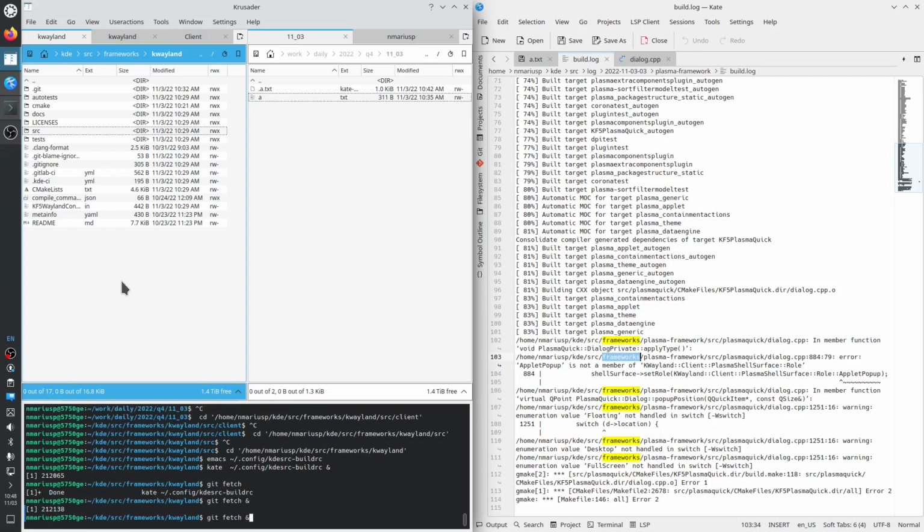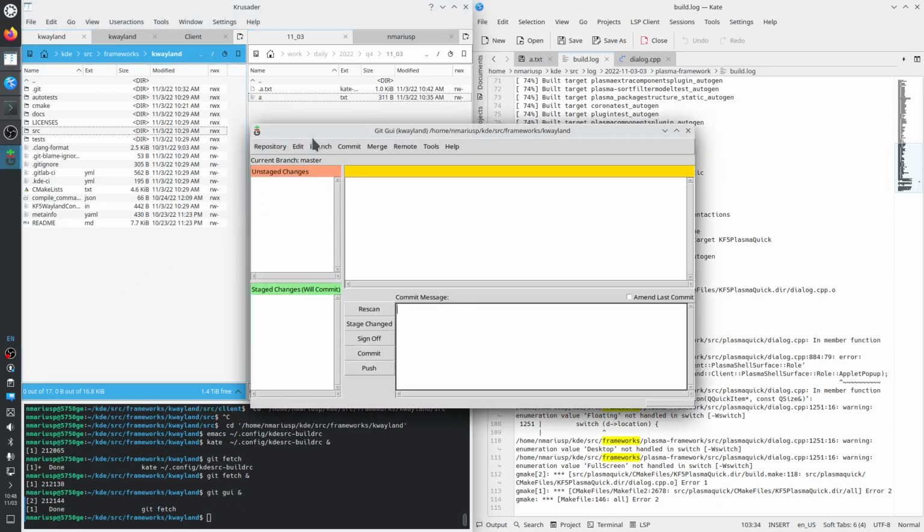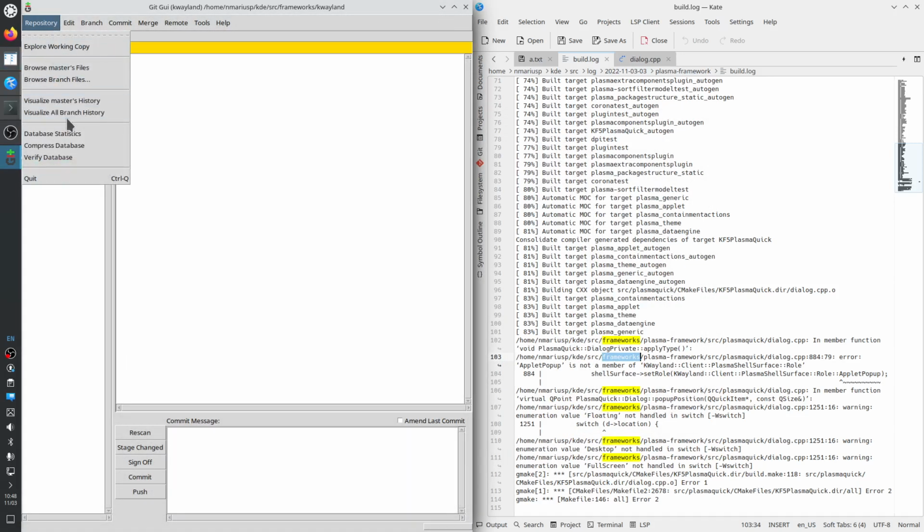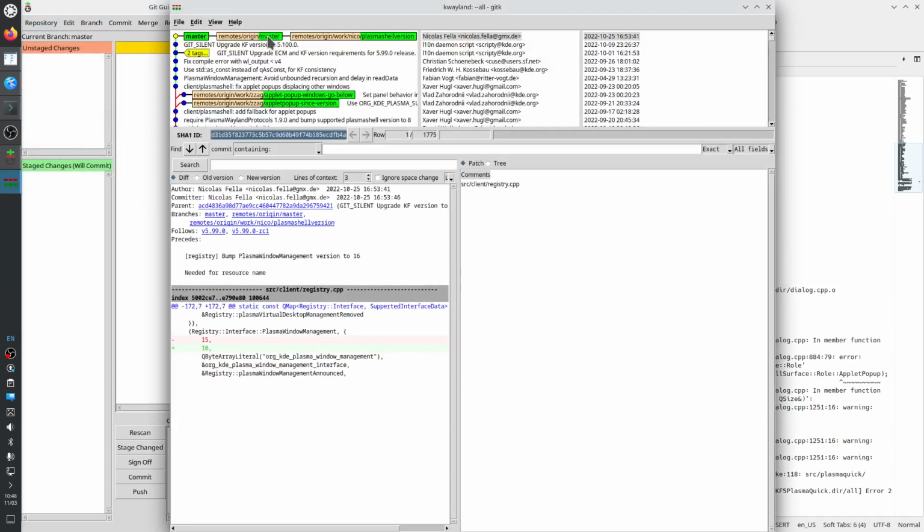Let's look in the history. So the remote origin master is at this commit. At the same commit is also the local branch master.